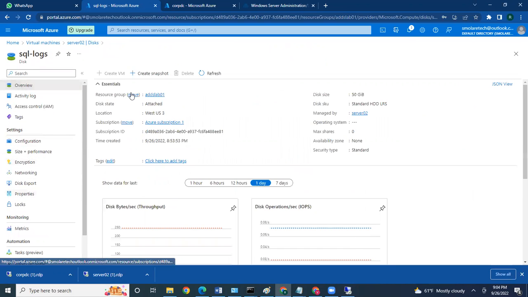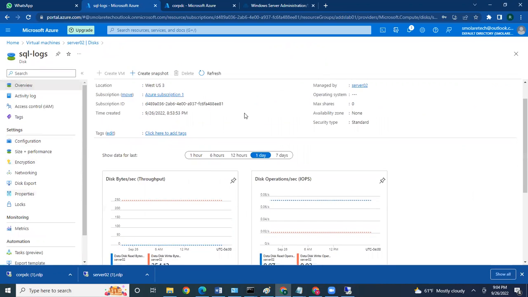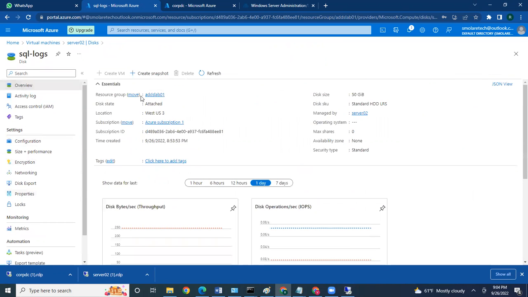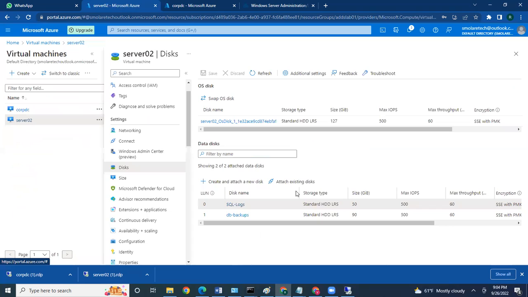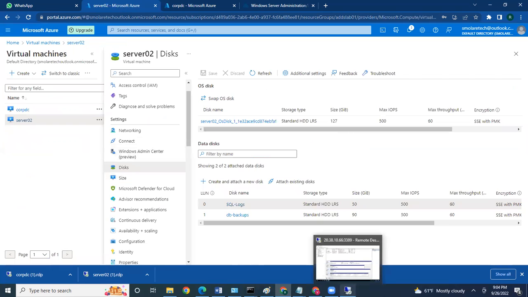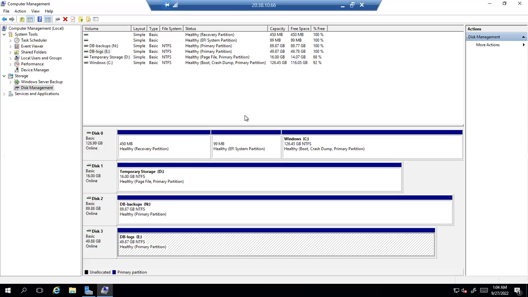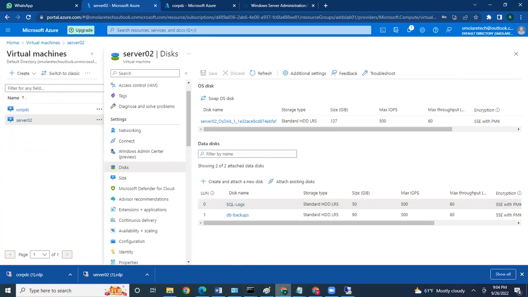You can even delete it if you don't need it. I think you have to power off the VM first, and then start doing those things. Okay, but it's good to know about the disks and how to expand them. So I think that covers disk partitions.